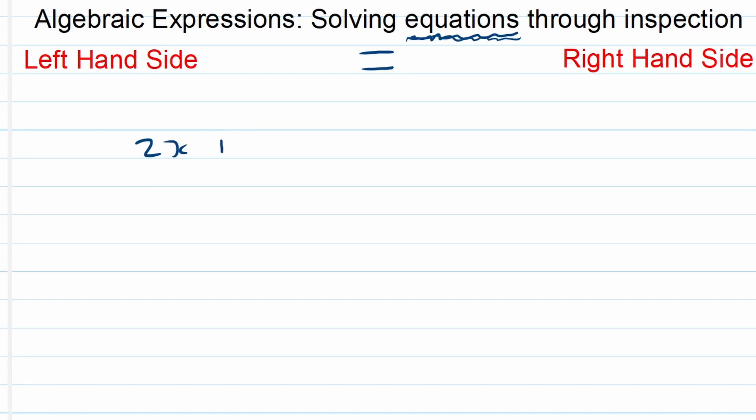Is we want to get the left hand side equal to the right hand side. For example, let's say 2x plus 8 equals 10. Then we need to ask the question, what is the value of x so that we will get a 10 just like we have in the right hand side? So in this case, you can see the 10 is our right hand side. The 2x plus 8 is our left hand side.